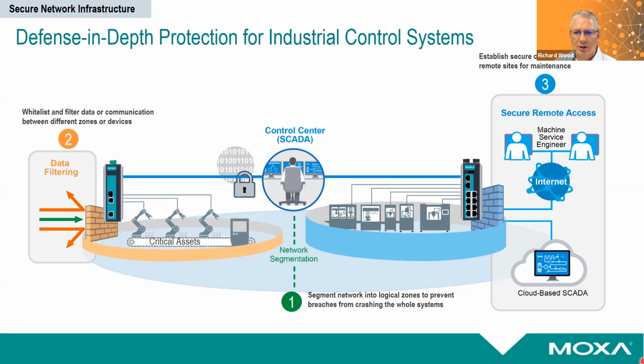The third one, which is a biggie that we see out there, is secure remote access. More often than not, if we find a device on a network that's not supposed to be there, it's to provide some sort of remote access to the network. So it's very important to make sure you know what secure remote access paths are available, that they're encrypted and secure, and that you can control them. Overall, that's a wrap up of what I have to talk about today on that.